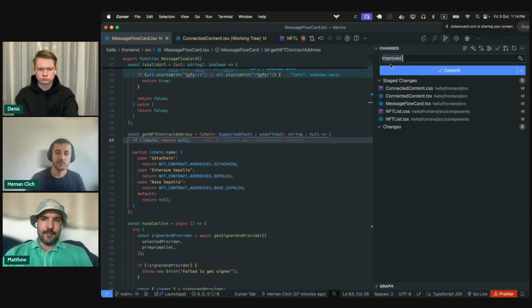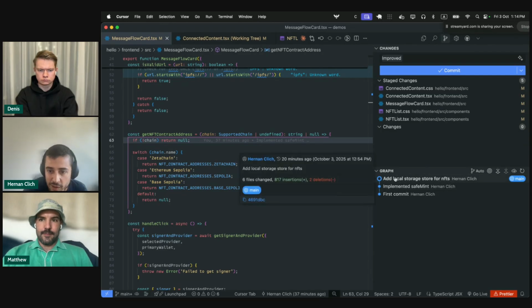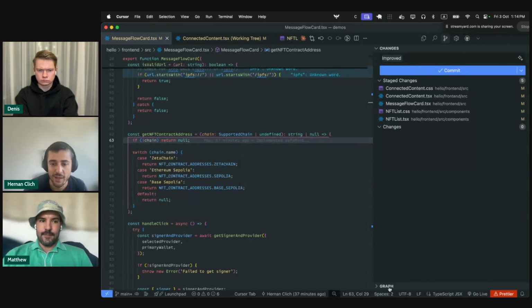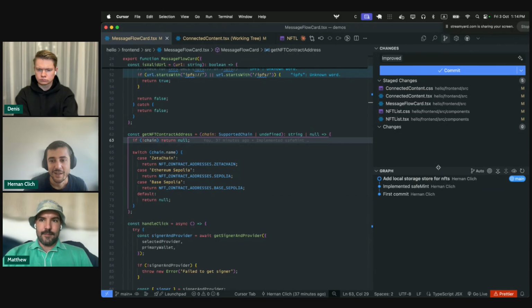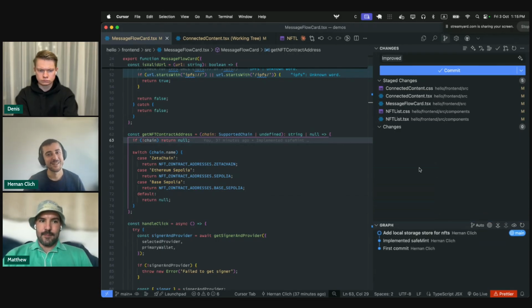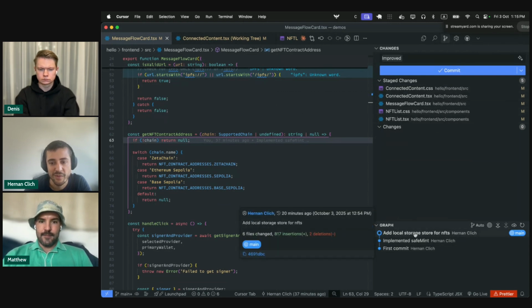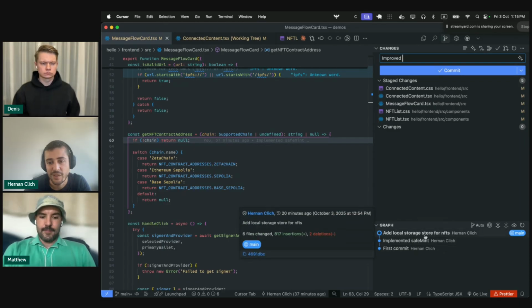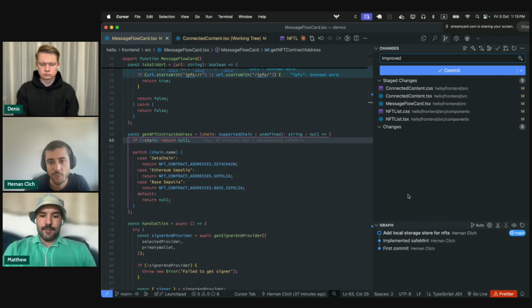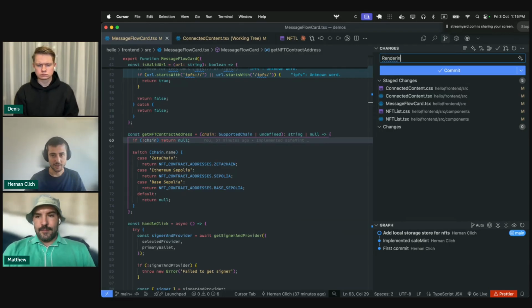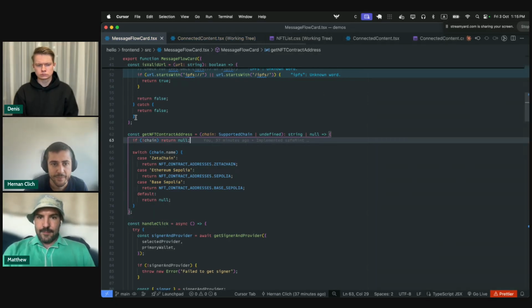I don't think we were even rendering the actual list at local storage. This is, by the way, a list of my latest commits. I always say it is a good idea to provide helpful commit messages, because you know in what state the work you're doing was before committing. So after seeing all of these messages, I know that we were not rendering the list before this. So now we can say rendering the NFT list. Okay, commit. This is good.